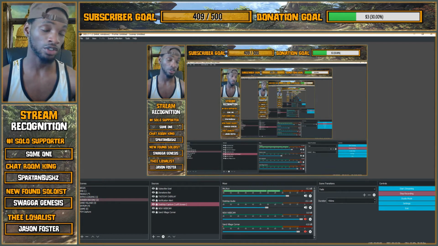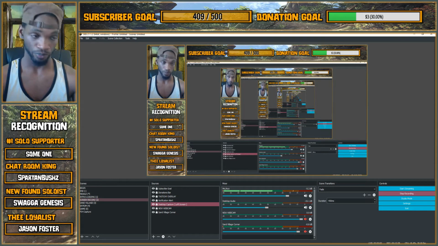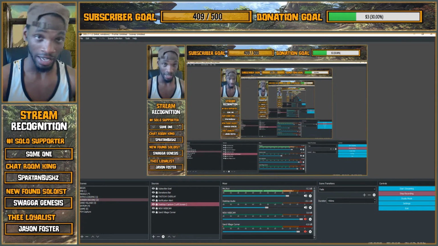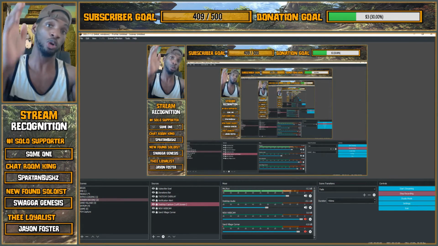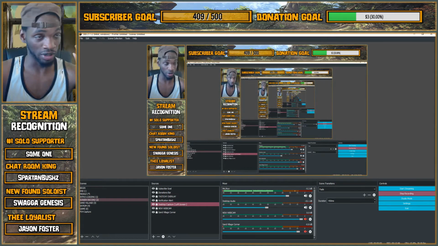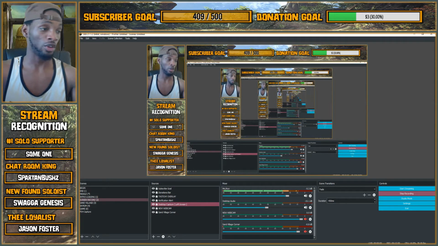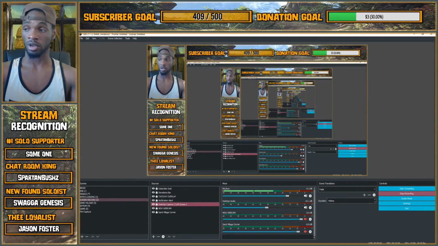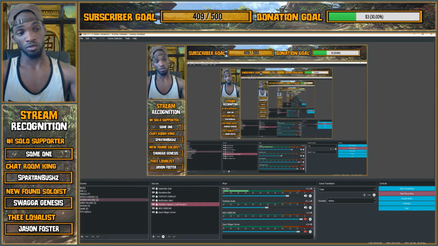Now, the way scenes and sources work, just to give you a simple idea, think of it as a portrait or like a picture in a gallery. Each scene is a portrait, right? And in each portrait you can add different elements. You can draw a tree, you can have different elements, and those elements are things like video capture, audio capture, images, things like that.